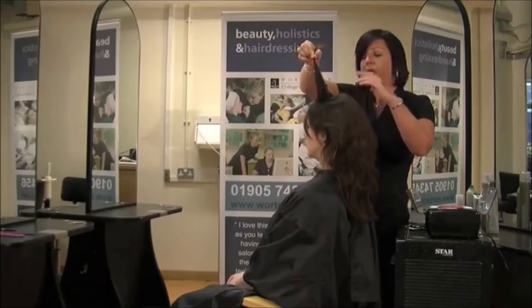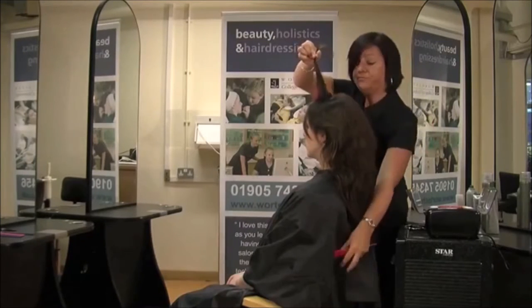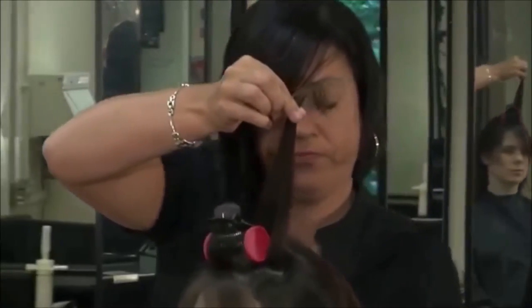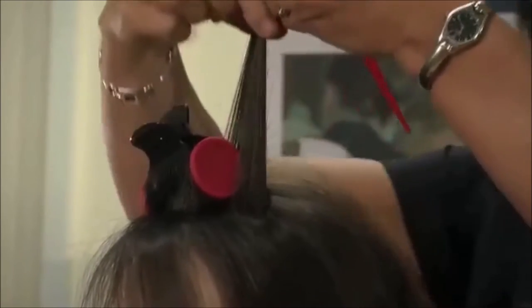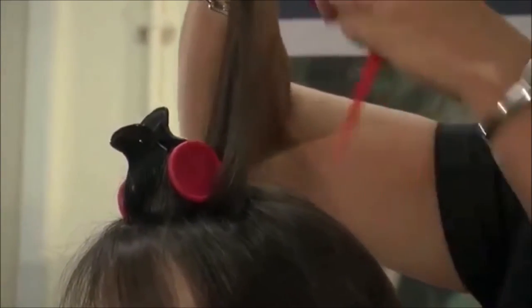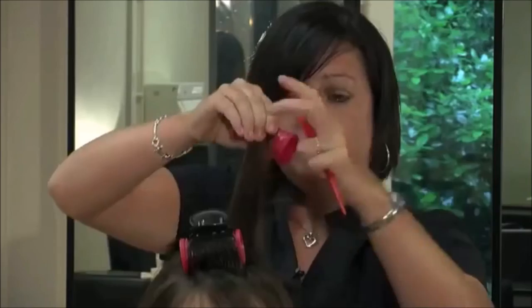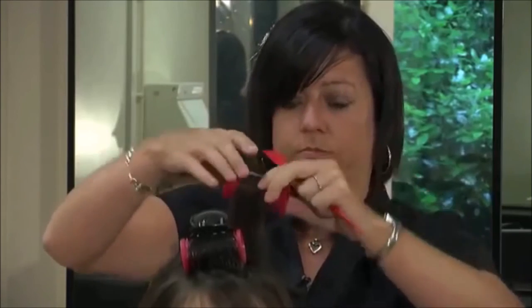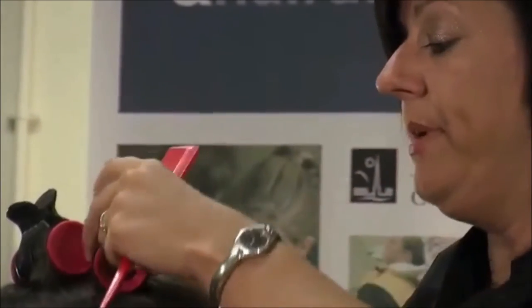If you think of it like a brick wall — so you are not going to get any lines at all. Nice and tight so you have got real nice tension, and this will help with your root lift as well. Take it all the way down so it is nice and tight and then we are clipping again.